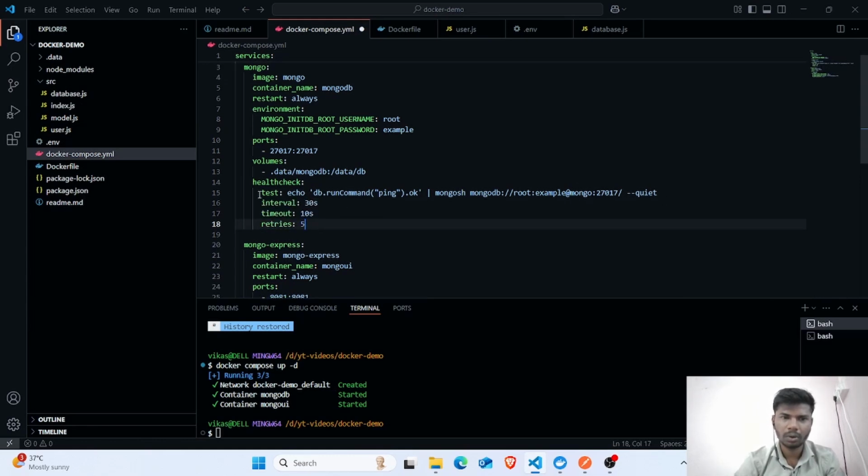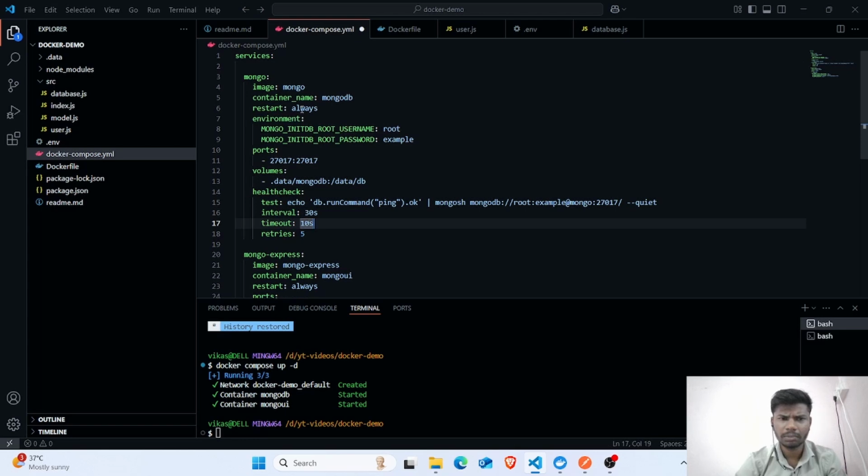So it will call this method 5 times with the interval of 30 seconds and we'll wait for 10 seconds to get the response. If this is another service, maybe we can have curl or other commands. This test command we can find in their documentation or somewhere else.